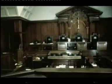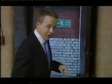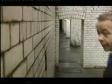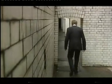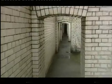severe penalties. The Old Bailey is built on the site of the old Newgate jail, and the gory past of that era has been preserved in the design of this building. This is the site of the condemned man's cell, which makes this dead man's walk. These arches are no optical illusion. They get thinner and lower as the prisoner approaches their fate.